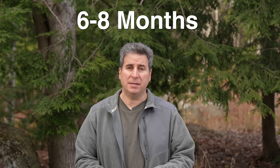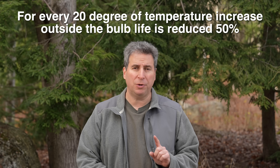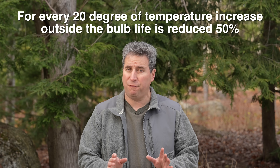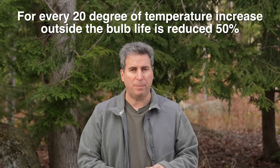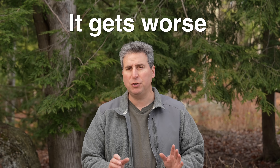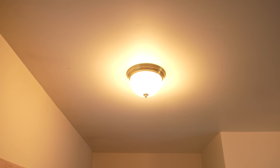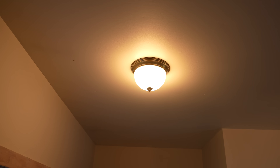Many of these bulbs will literally just last six to eight months if you put them in an enclosed fixture. If we go to the manufacturer's page, they'll tell you clearly that putting one of these bulbs in any type of closed-in fixture will severely reduce the lifespan of the bulb. These bulbs will not last nearly what they say on the box if you're using them in anything less than a perfect environment. And if you have two bulbs in an enclosed fixture, they'll actually fight against each other — that heat will destroy one bulb quickly while the other lasts much longer.